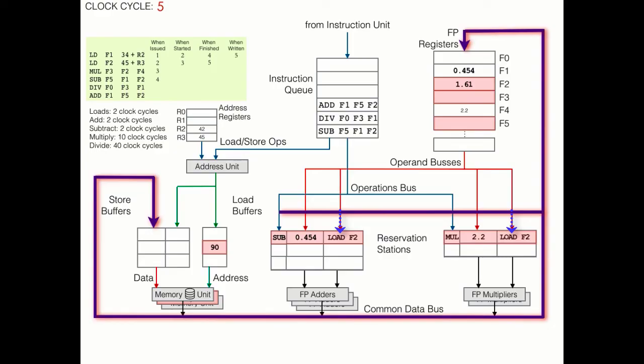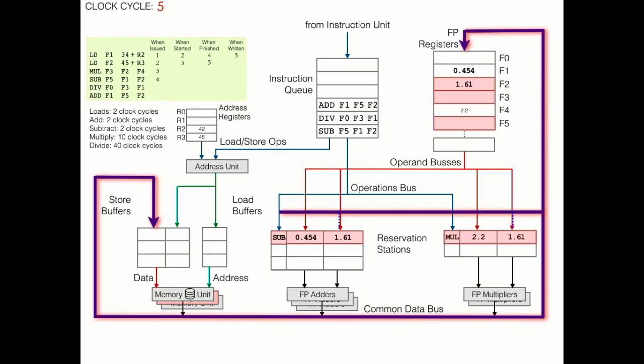Instead, reservation stations can get these values directly from memory via the common data bus. Anyone waiting on this information, be it a register, a reservation station, or a store buffer, can grab that information from the common data bus as soon as it's broadcast from any of the memory units, or for that matter, from any of the ALUs. So let's load that data now. And while we're at it, this load buffer is no longer busy either, so we can free up that resource as well.